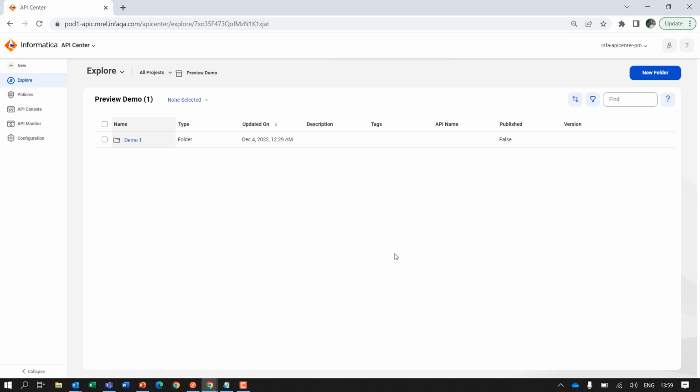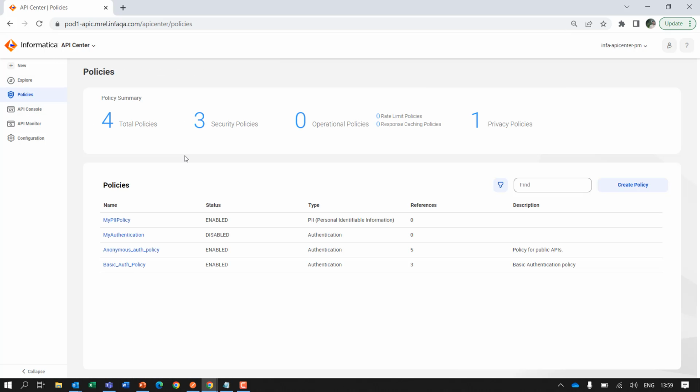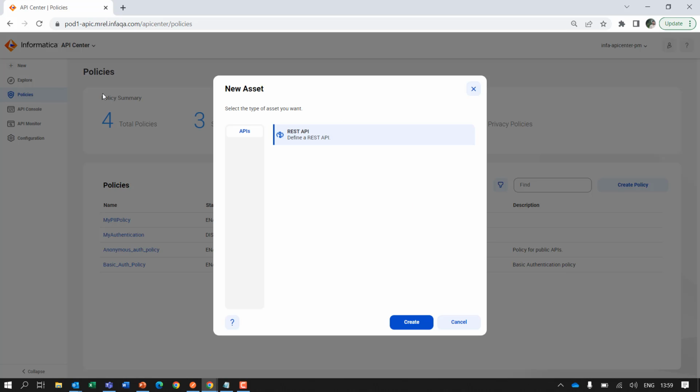So first things first, API Center service provides role-based access based upon various personas that can access the service to accomplish the task that we expect of them. For example, the API Policy Manager role allows the creation of enterprise-wide policies that can be used by the APIs authored on API Center, and that we will see shortly in the demonstration. This means access to the policies page, but that's all they can access. Users having the API Designer role can author APIs. They can do so by clicking on New and creating a REST API.